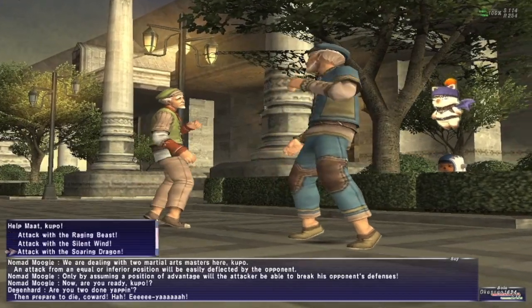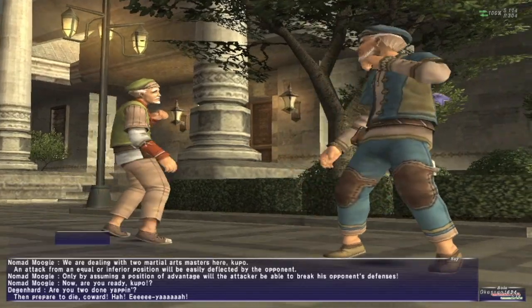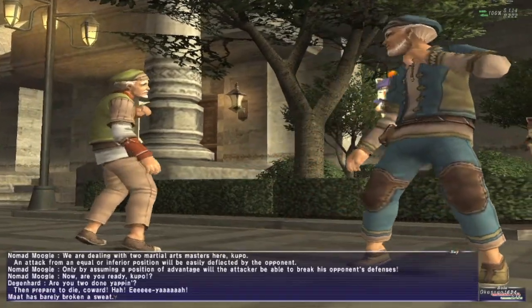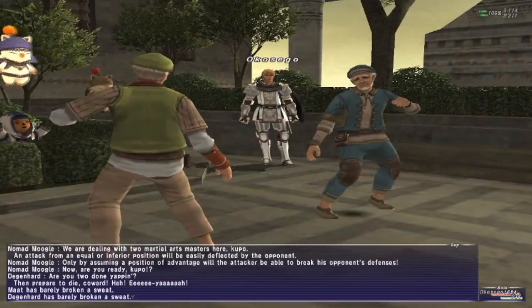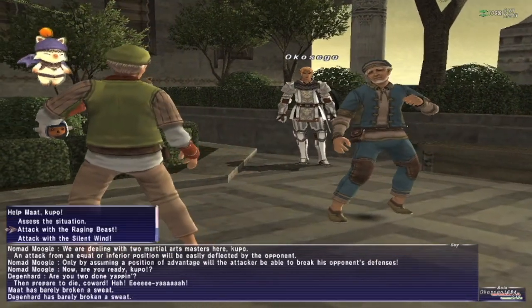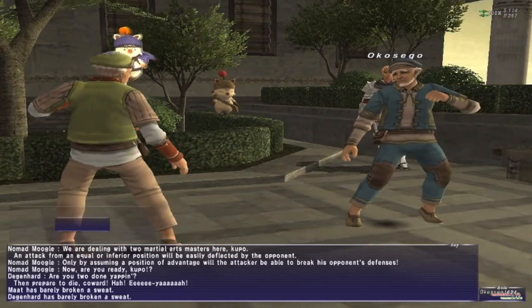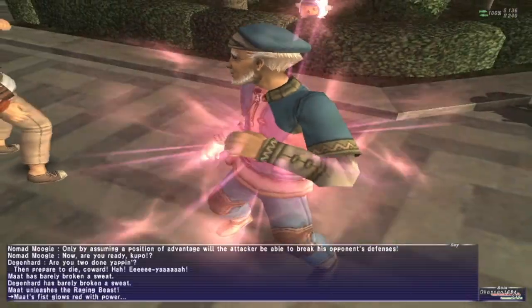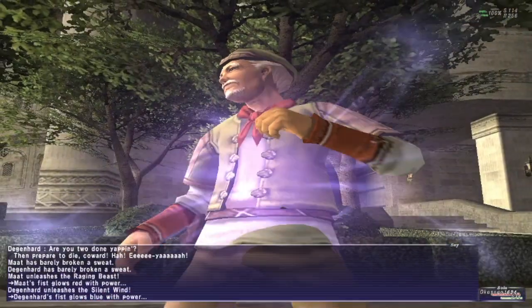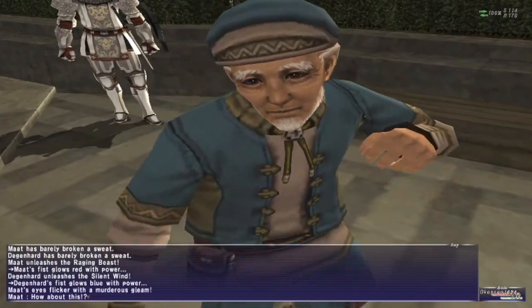Alright, so, assess the situation. Matt has barely broken a sweat. Degenhard has barely broken a sweat. Alright, well, it's just random, so let's just try Raging Beast. Matt unleashes the Raging Beast. And he did the Silent Wind, so I'm not sure who won what.